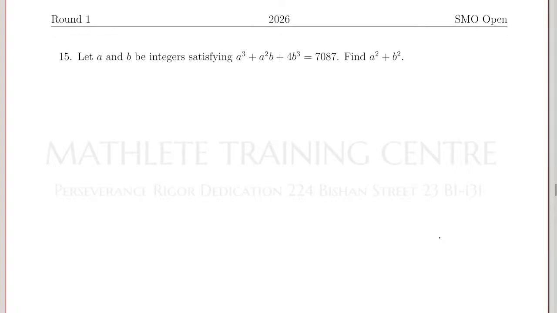Question number 15 is where the questions start to get pretty annoying. This question, I really don't know what they were thinking when they put it here. I don't think this is a very well designed question at all. I think it's just a randomly picked question just to make people stumble and fall.